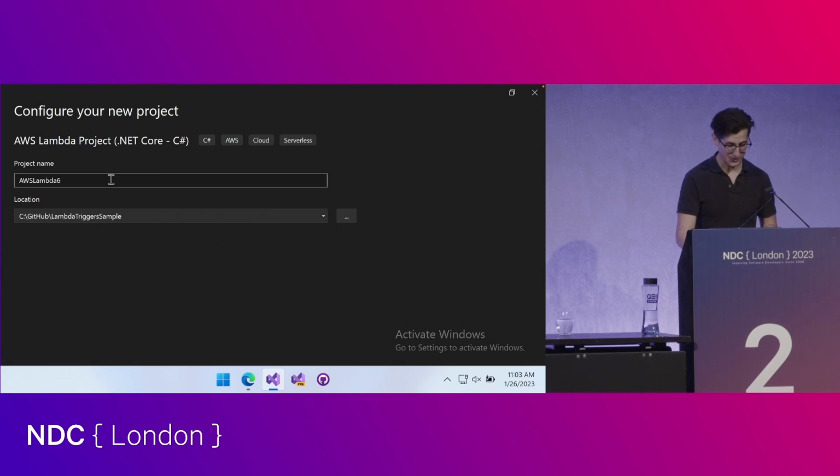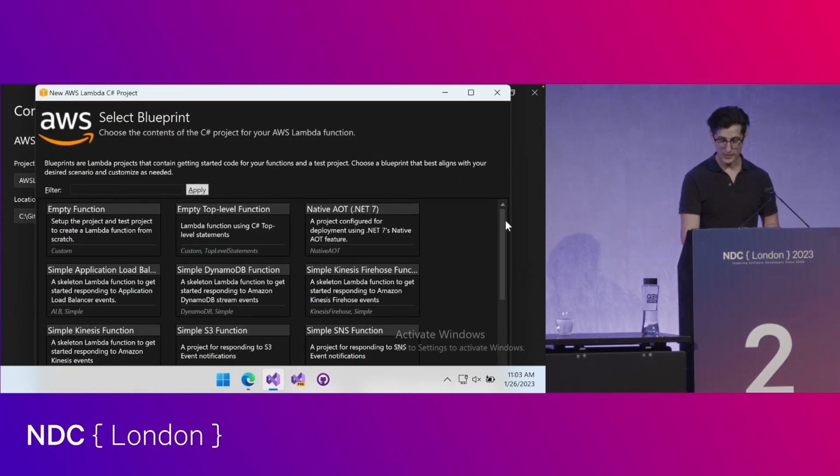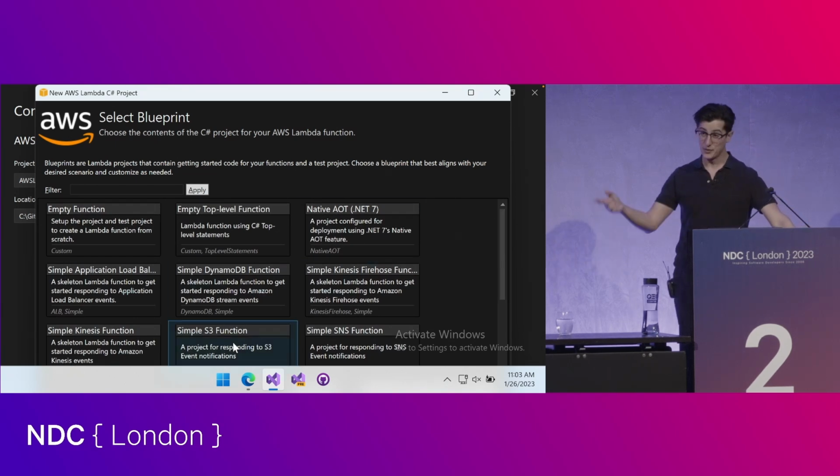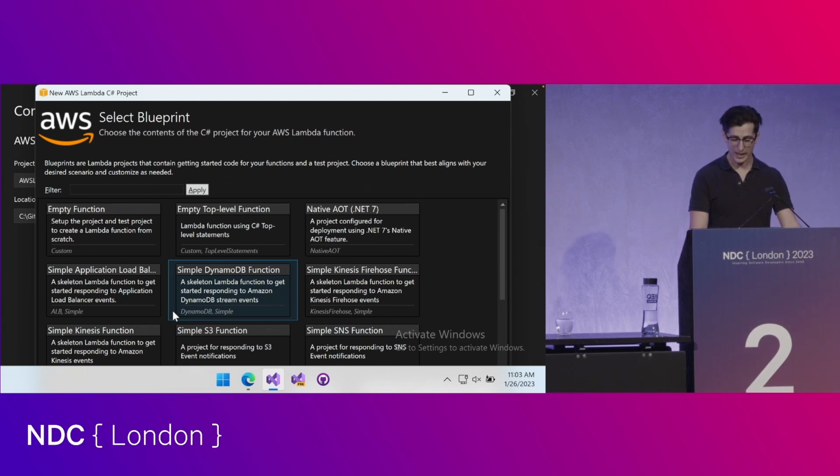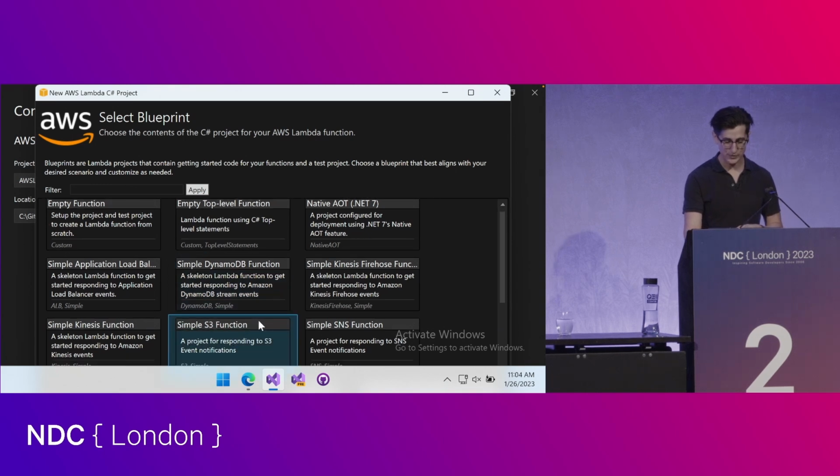Sure, AWS Lambda 6, why not? And then once we've done that, we get all these options. So these are all the templates. So things like, we saw our S3 function just a minute ago, or if you want to do something with Kinesis, which uses streaming data, maybe you want to ingest video streams, and you can do all sorts of crazy things. So let's just tell it we want an S3 function.